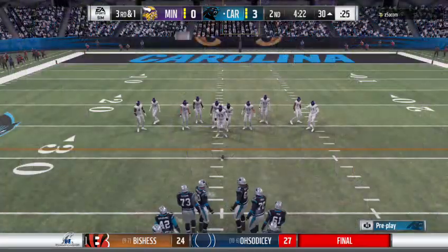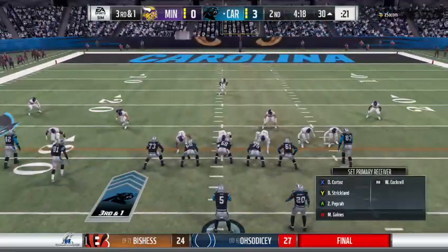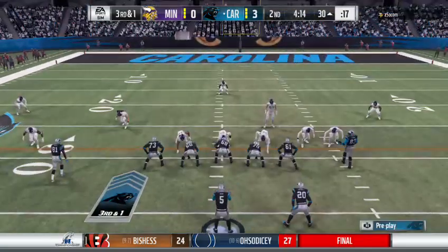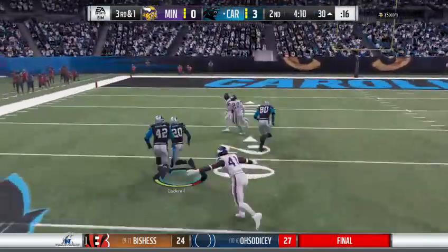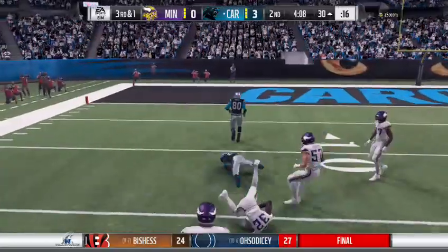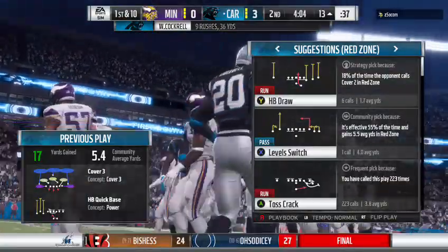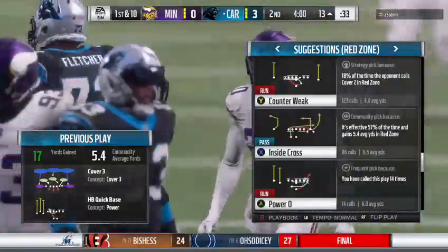The Panthers on 3rd down. They've been good, 3 for 4 thus far. They need just a yard here. It's 3rd and 1. They'll run it now out of the gun. And he takes it down to the 13 and picks up the 1st. 17 yards on the pickup there, and the drive will continue.